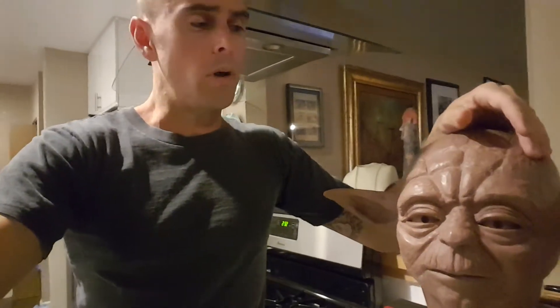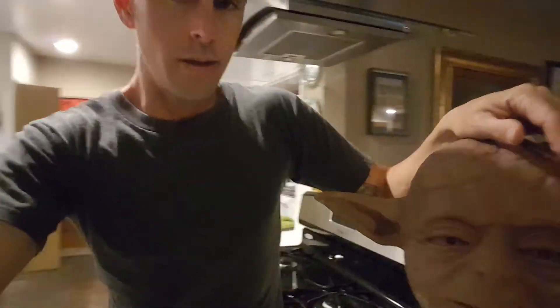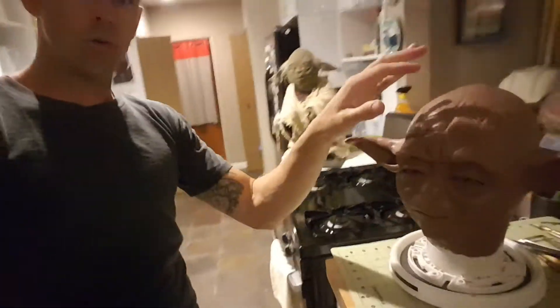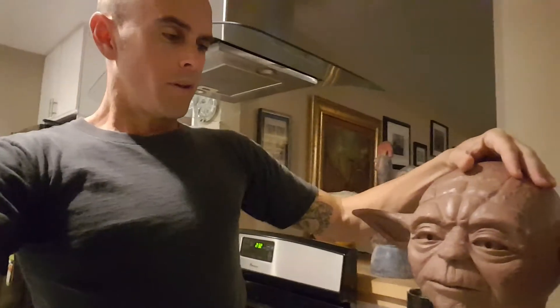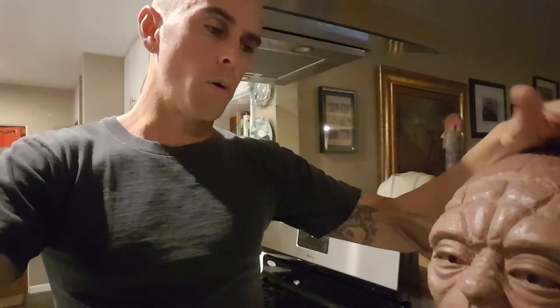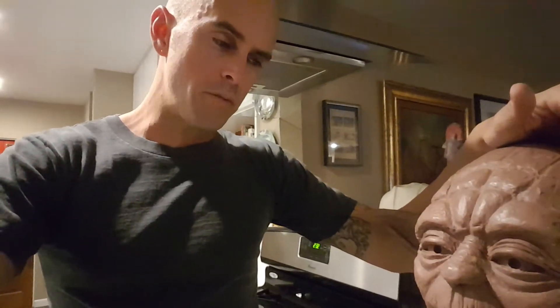I'm hoping that once I get the molds done and make this guy out of rubber, I would like to make it work and function like a puppet, and if I can do that then hopefully I can get some of those shapes that look like the movie prop without sculpting them into the original clay sculpt. Initially I planned on swapping this new head with the old one, but because that apparently is an elusive Concepts prototype — only made a few of — even though it's distorted it may be worth some value, so I think I may just make an entirely new Yoda. It's basically the head, a little bit of the arms and feet, a little torso dummy, and then the cloth and everything, but I think it'd be a really fun project.